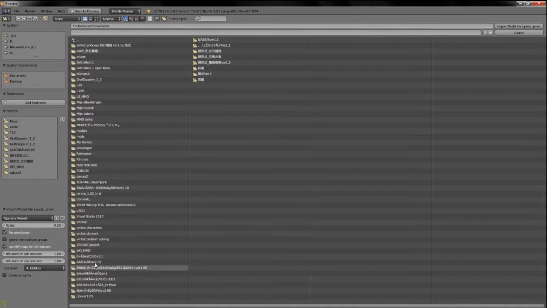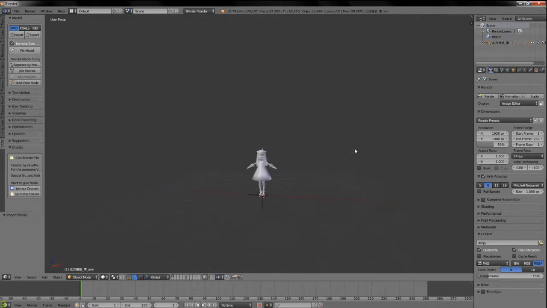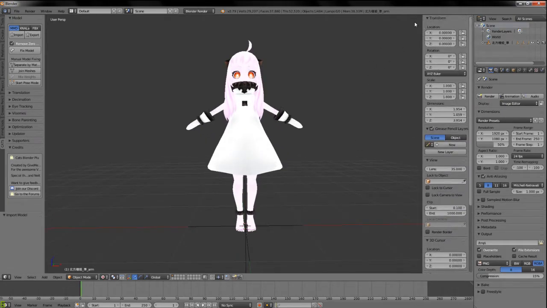So, we're going to be bringing back in, let's see, who are we going to be bringing in this time? Let's be simple about it and say that. Oh, and who could it be except Hoppo. So, the model has been spawned in, and we're just going to be working on our model.